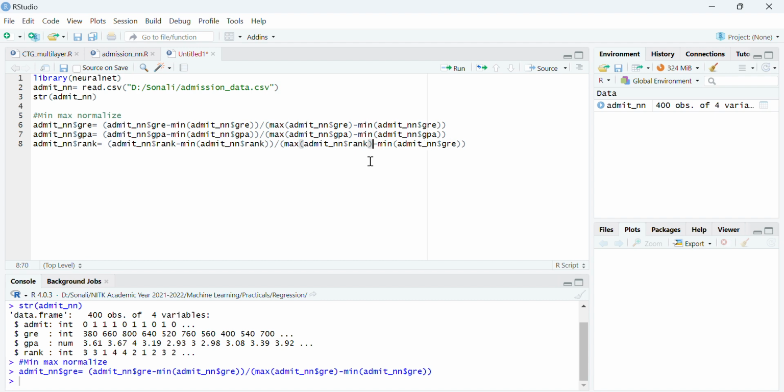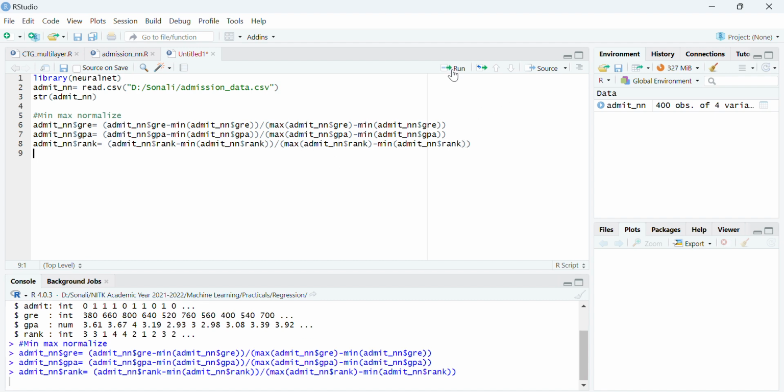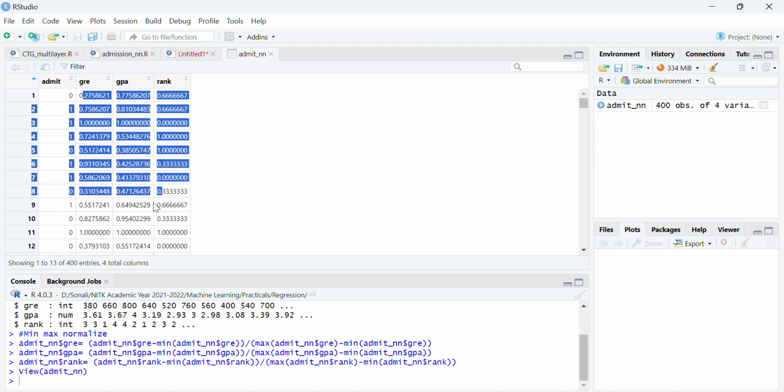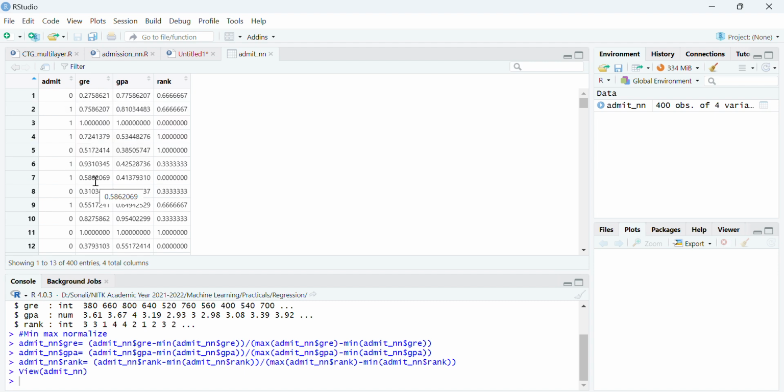That's the only reason. Done. If you want to see the structure or view the data, let's view the data from here. You can see all these values, GRE, GPA and rank, are in the range of 0 to 1. I hope you understood this.